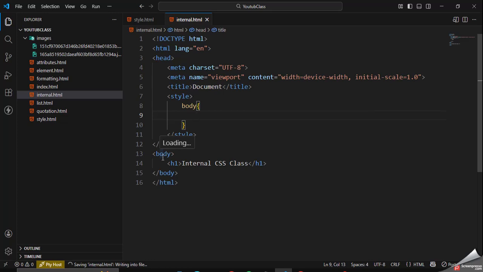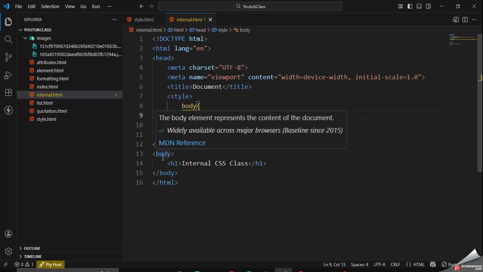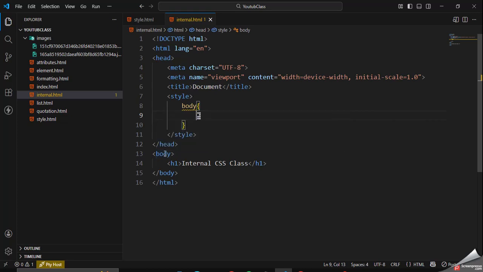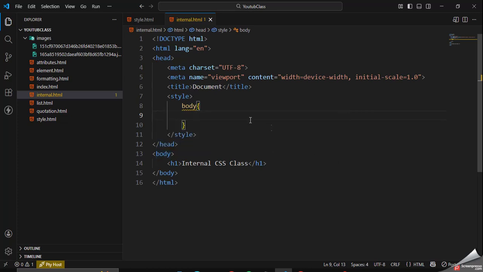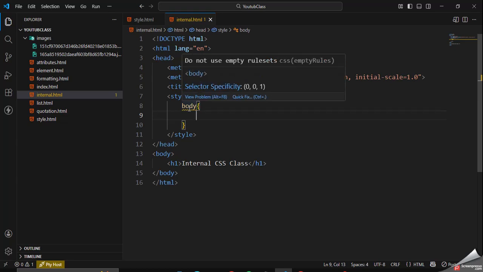In our last classes, I talked about different types of elements that we have, ranging from document roots or metadata elements, document sectioning and all of that, block elements and inline elements, right? And here, this body is serving as a container. The body element represents the content of the document. So all the content we have for our document is inside the body element. That means whatever style I give here, referencing the element, is going to affect the whole of the document, right?